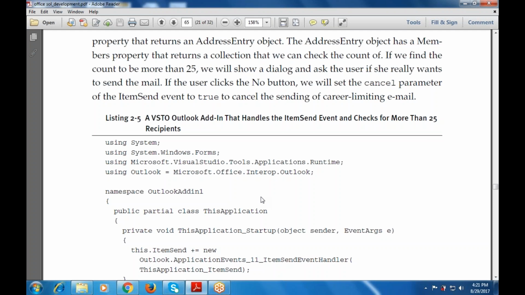Then namespace OutlookAddIn, public partial class ThisAddIn, private void ThisAddIn_Startup with the parameters object sender and EventArgs e.